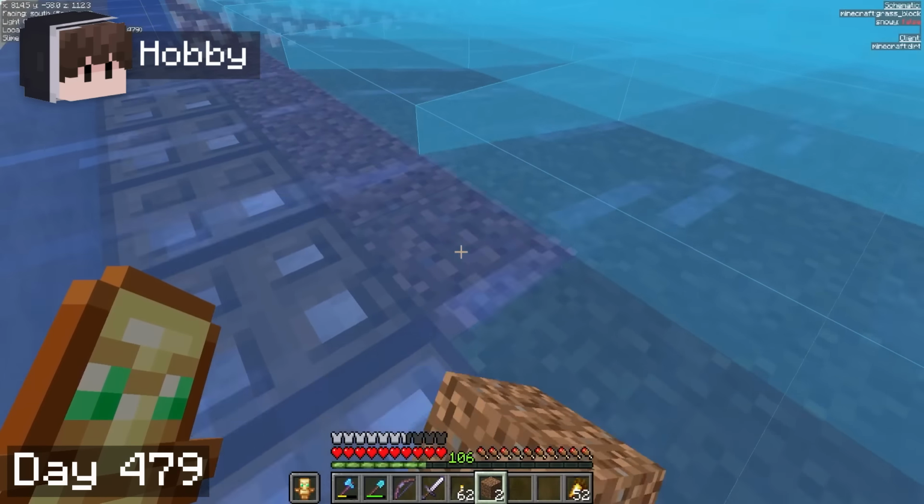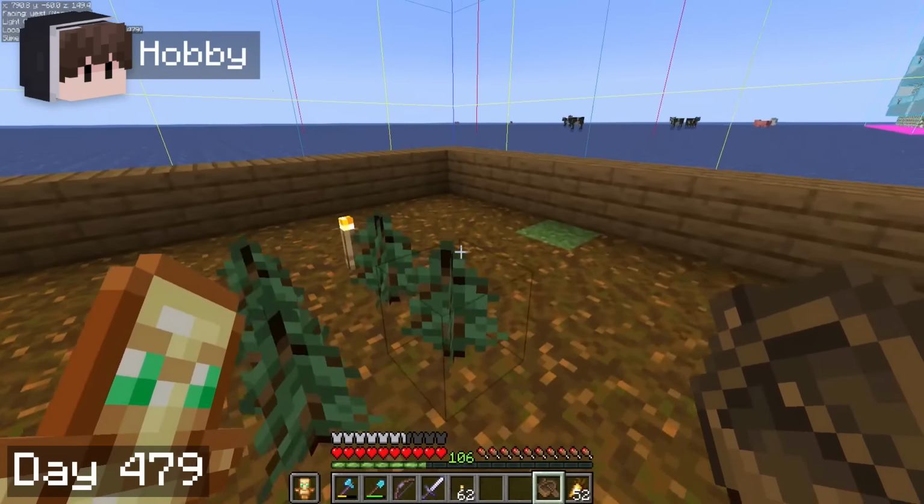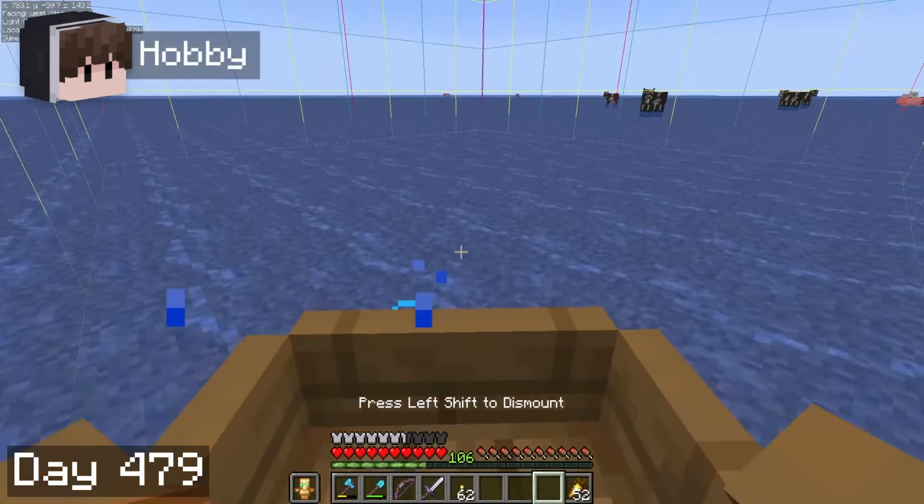But before much progress could be made on the farm, Hobby's dirt supply ran out, and he headed back towards the base to grab some from our storage room. His reaction upon approaching our island by boat made my day. Oh, it looks so good. I see it. I'm so happy with it.